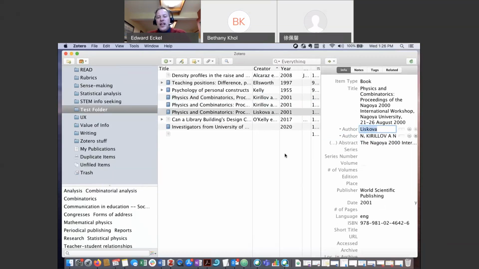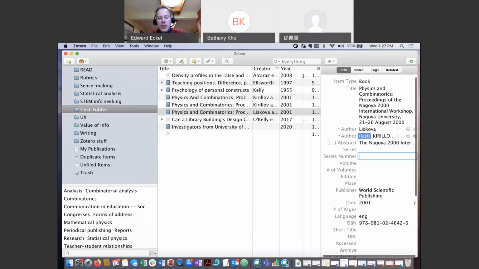So make sure to fix any errors and move things around if they're in the wrong spot, okay? So if author names are incorrect, fix those as well.